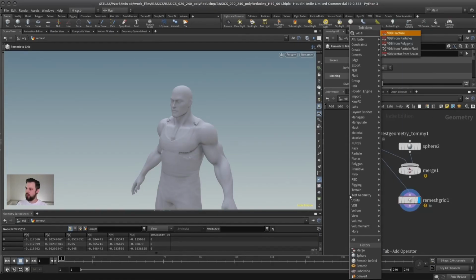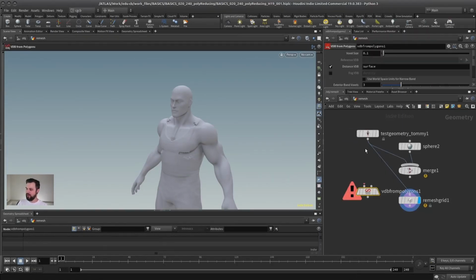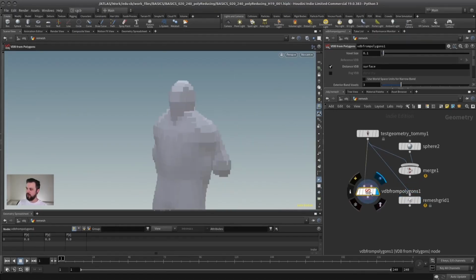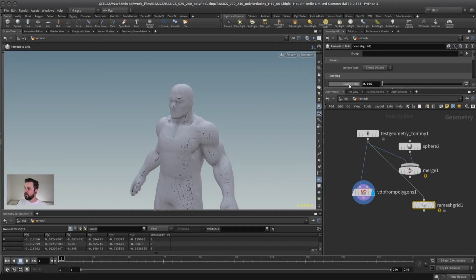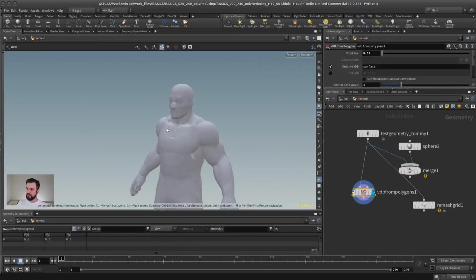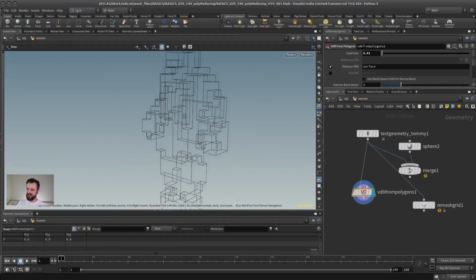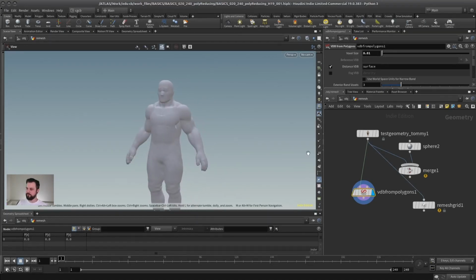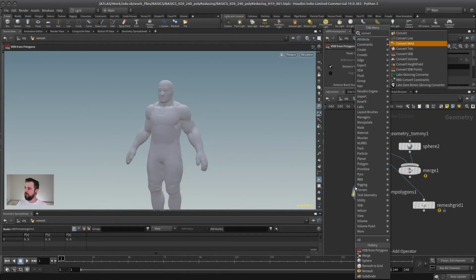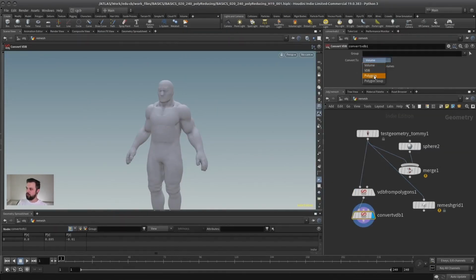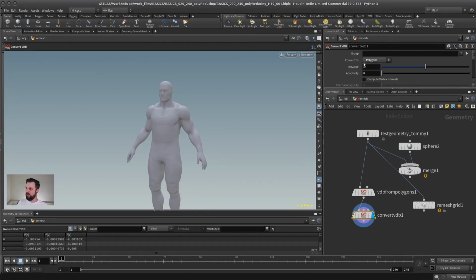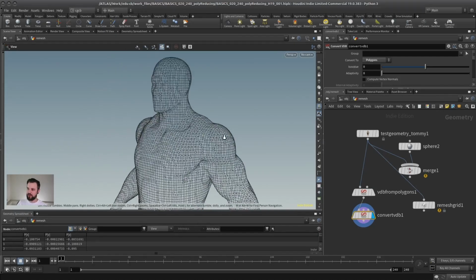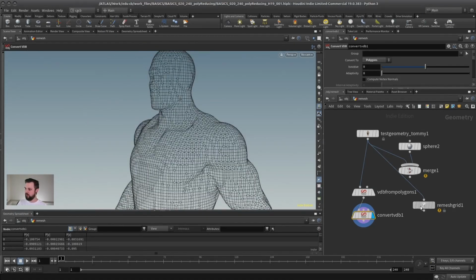You can, and we will talk about this later, turn any kind of geometry into a volume. We can do this with a VDB from Polygons node. Again, we will talk about this later. And this is exactly where you find the voxel size again. It's what was called division size in the Remesh to Grid. Basically what you see here, even though it doesn't look like it, is actually a volume. And then you can convert this volume back into a geometry with a VDB Convert, convert to polygons. And here you can see this is exactly what we saw before with Remesh to Grid.